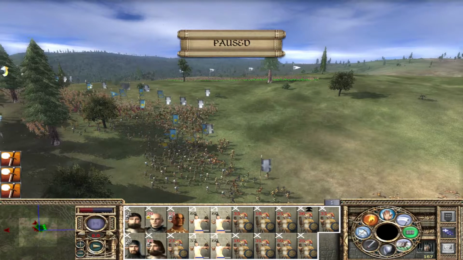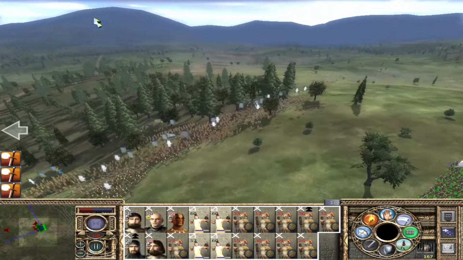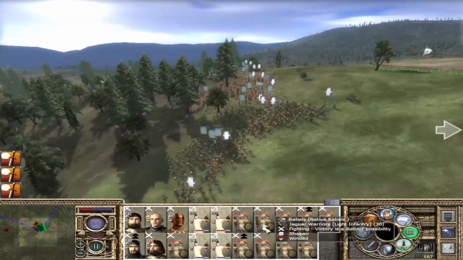And my archer friends, just lay some fire. Where is a good thing? Let's just shoot the Dragon Warriors at the back there. Hopefully we'll just clip a few in front and hopefully avoid killing our own men.